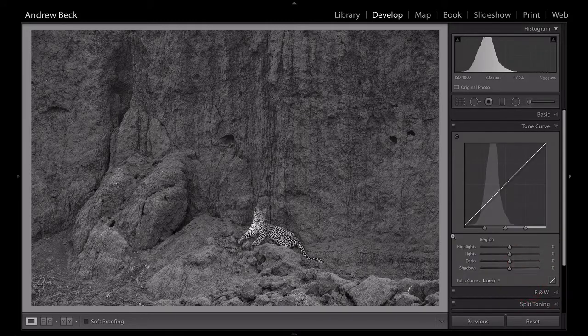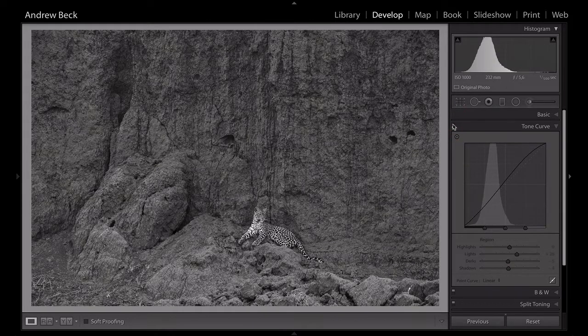Our tone curve — looking at the lights and darks, this is contrast in the tonal ranges. This is where we're really going to start to see this leopard come alive by pulling out some of the contrast and just dropping the darks a touch. Looking at the histogram, we now have pure black with the histogram just creeping over to the left-hand side, and the same on the shadows. A before and after on the tonal contrast shows how much more detail this brings out on the riverbank as well as our subject.